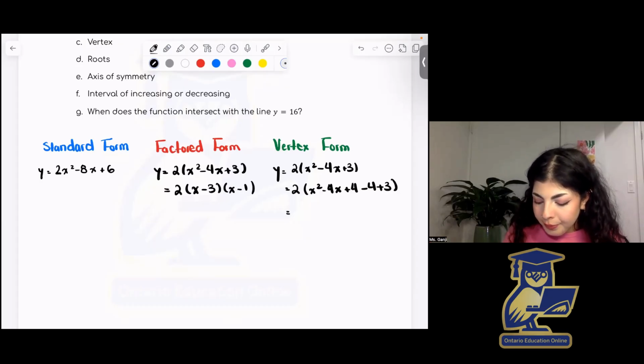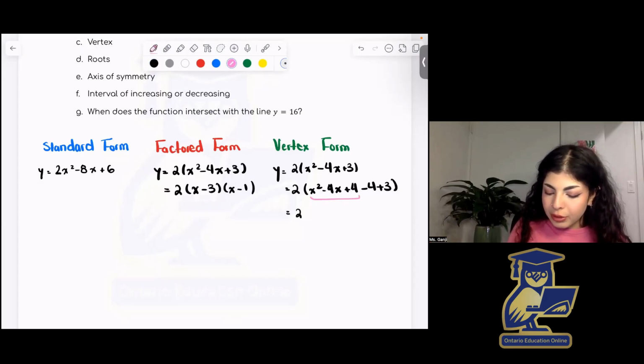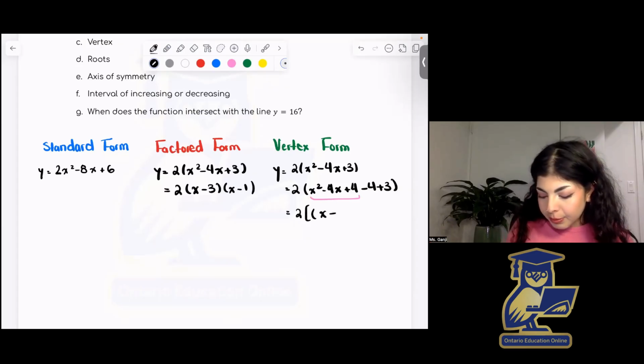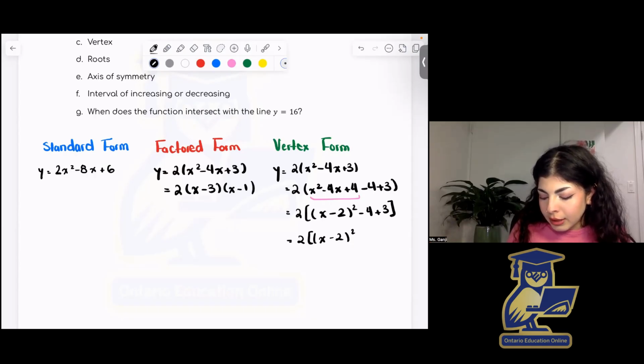So now these first three terms are going to be my perfect square. They need a bracket of their own, so that's why I switched to the square bracket for my first bracket. Here we have x minus 2, because b is actually -4, and this is squared, and we are left with that -4 and +3. If you simplify that as well, you could have done these two in one step, but I'm just showing you. So here we have x minus 2 squared minus 2.